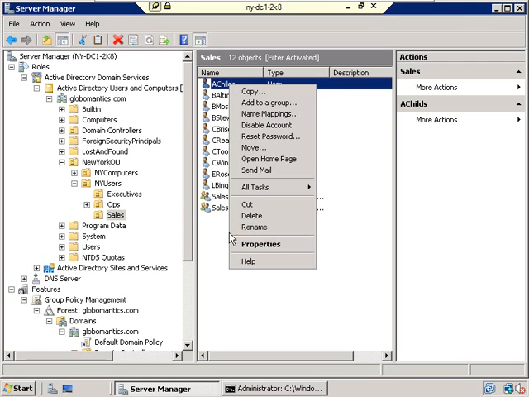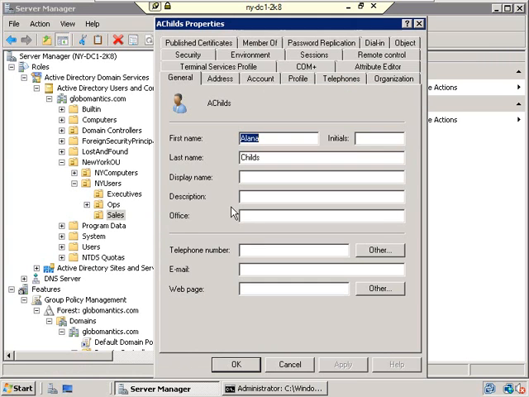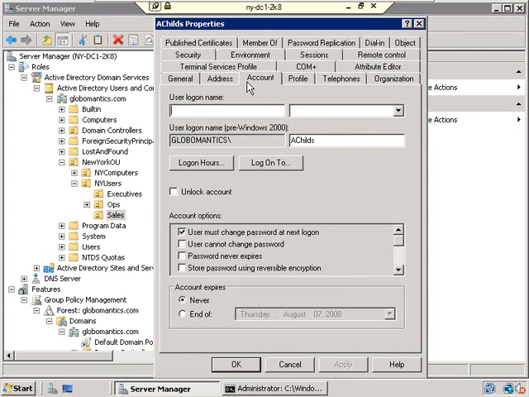I'm going to right click here and go into the properties real quick. We can also unlock accounts here in the account panel. Also, the user must change password at next logon. You'll notice that the user has not logged on yet, so they have not cleared that checkbox by changing their password. And here's a couple other interesting things: User cannot change password, and password never expires. If you have a user that just cannot keep a thought in their head and just cannot remember a password, well, you might want to use one of these two. Password never expires is usually not a good security move though.